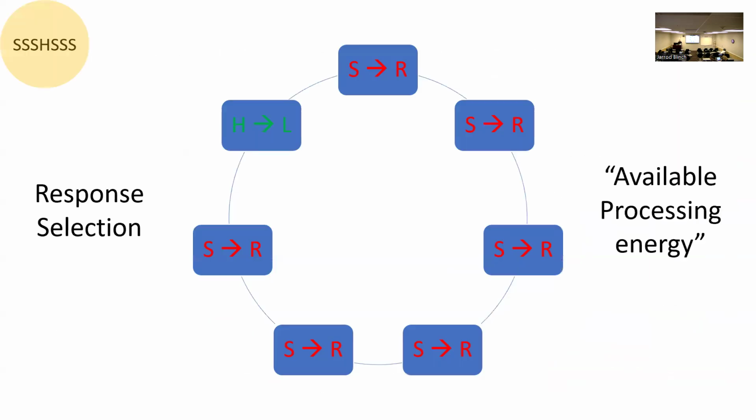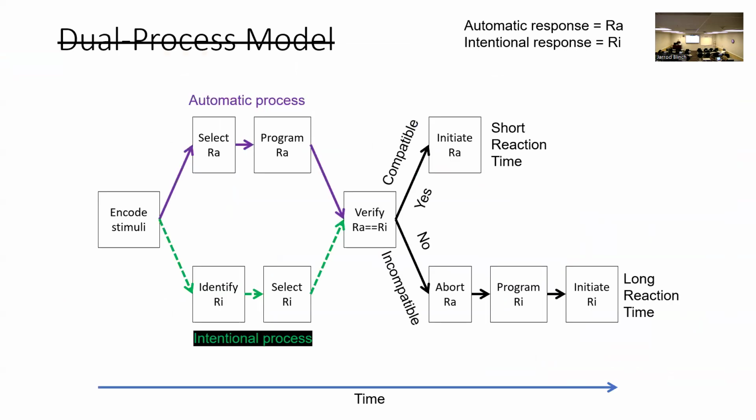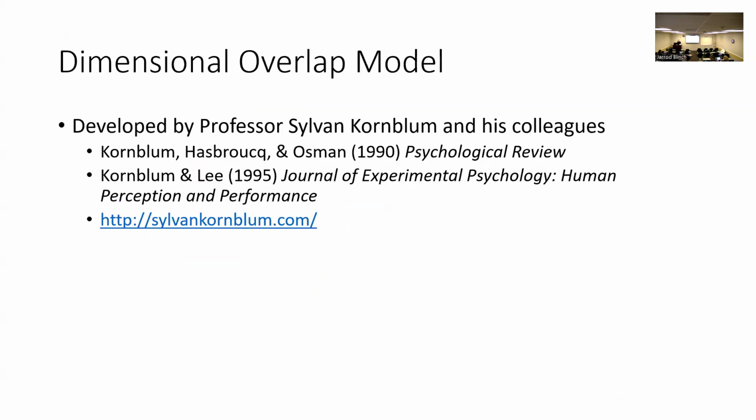So one thing that's been done was to try to better model what's happening in this flanker task. Previously we looked at the dual process model, and it's really good at compatibility, but it's not very useful when you've got more than one stimulus. Remember here we've got the target and those flankers. We can't really shoehorn that into the dual process model, so that's why I crossed it out. And instead there's a newer model, I think, as of when this was published, the dimensional overlap model.